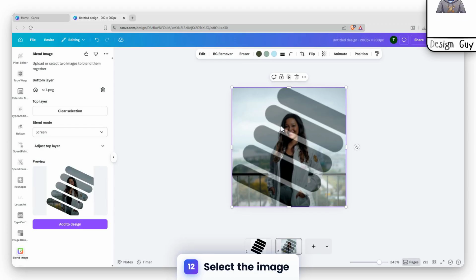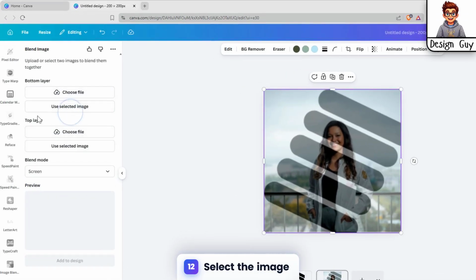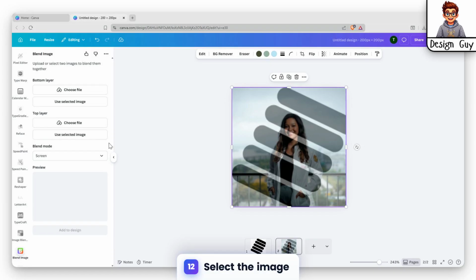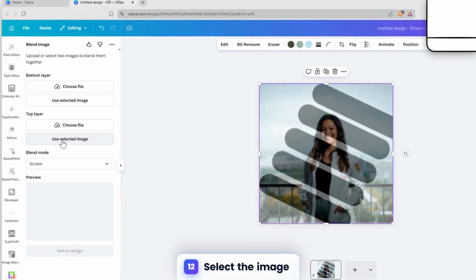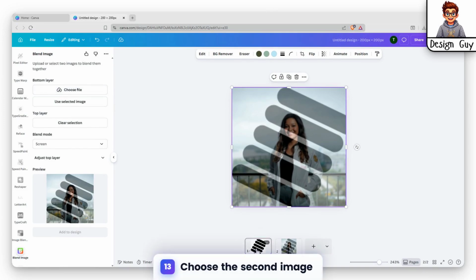Next, choose the image you want to use as the top layer by clicking on it. With your preferred image selected, go to the Options menu and pick your chosen image. This process sets your selected image as the top layer, ensuring it appears above any other layers in your project workspace. Click Choose File next to the Image field.